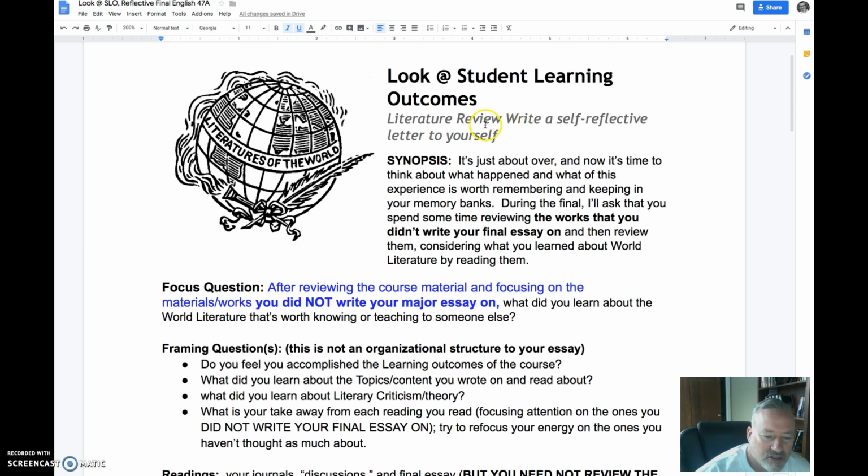This is not to be a stressful final at all. It's really just a review of the works and things that you didn't write your final essay on, and think about the class as a whole. Like, what did you get out of it?